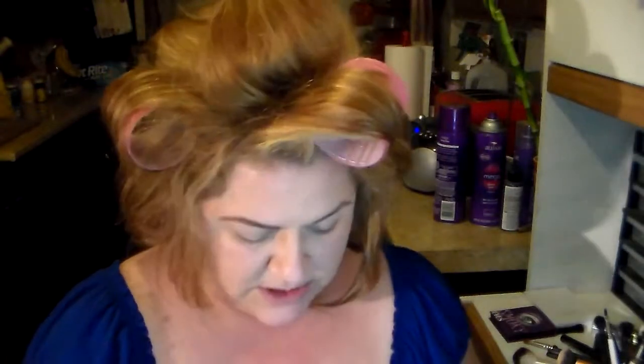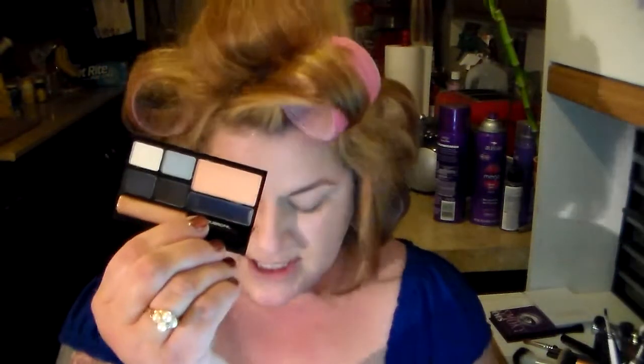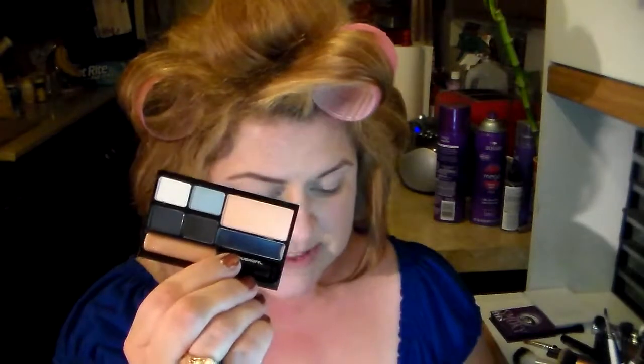Hey there! Excuse my hair. I've been showered and I'm setting my hair right now. Just figured I'd get a tutorial in. I want to continue with the Pati Dubroff series, and we're going to use this palette today from the interchangeable set. This is called the Ethereal palette. I've already got my foundation on, and I've prepped my eyelids and eyebrows and such, so let's just go ahead and get started.